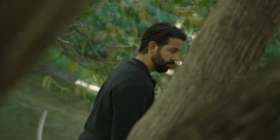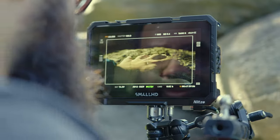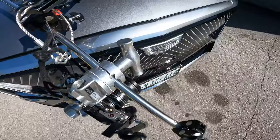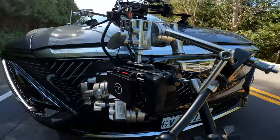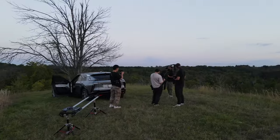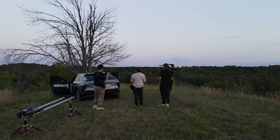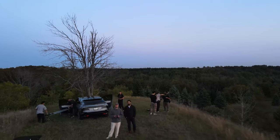We then met up with the rest of the crew in another forest area to get some pickup shots, focusing on the main talent experiencing nature — a lot of breathing, textures, and him moving through spaces. After that, we used the FX3 to get some specialty shots of the car, including rigging the camera to the car and doing slow shutter options for transitions in the piece. Things were looking and feeling great, and we moved on to the last location ahead of schedule. We set up a series of last shots as the sun was setting, and that was a wrap on Tenfold's first car commercial.